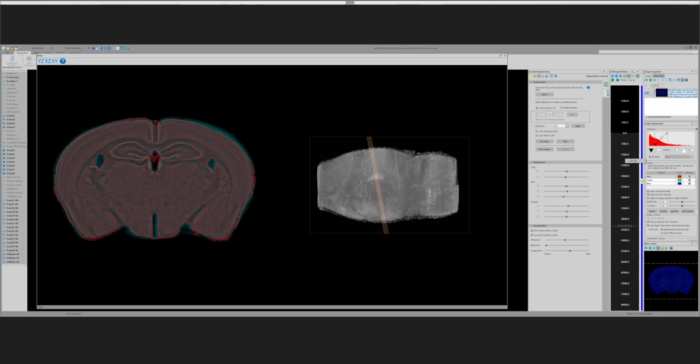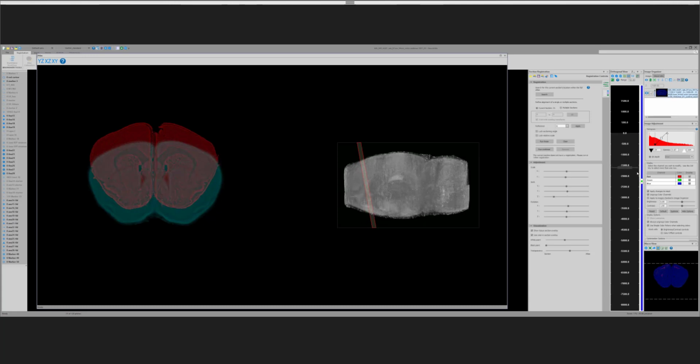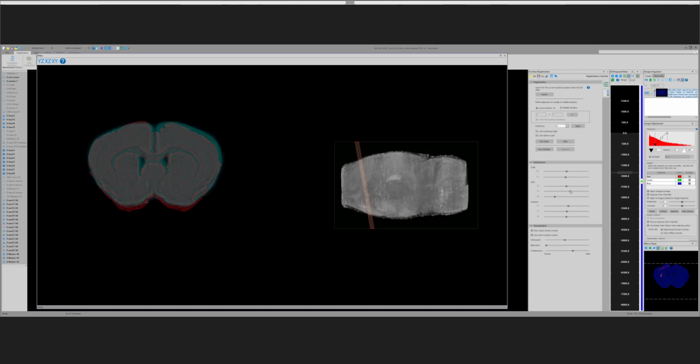So we'll go rostrally, maybe that's a little too rostral. And when we do this, we can see that it's offset in the y-axis, which is okay, because it's going to fix that later.